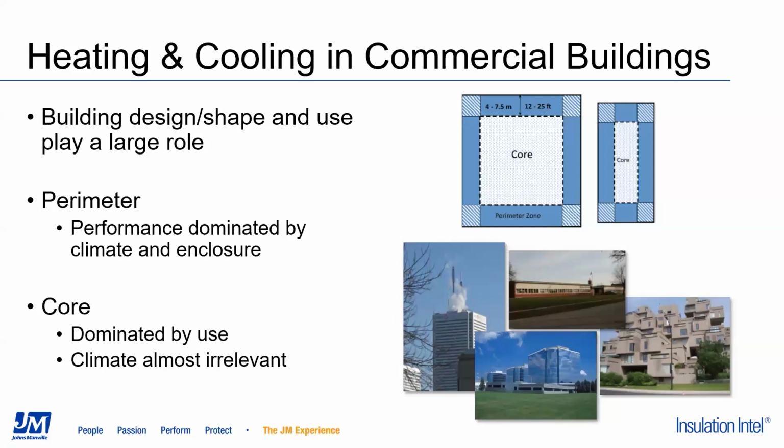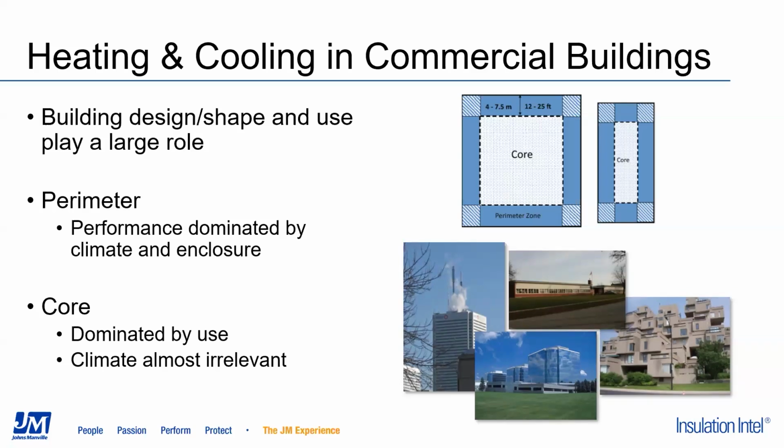And as you might imagine, the enormous variety that commercial buildings come in presents some complexities in how best to save energy. Some of the biggest challenges just come from the different size and shape that commercial buildings come in. So looking at the slide, the big commercial buildings have zones. There's kind of this perimeter zone that's usually about 12 to 25 feet deep, and is basically connected to the envelope of the building.